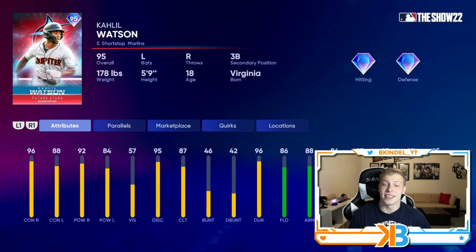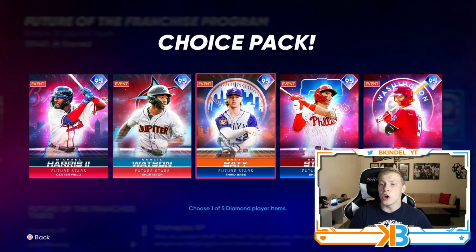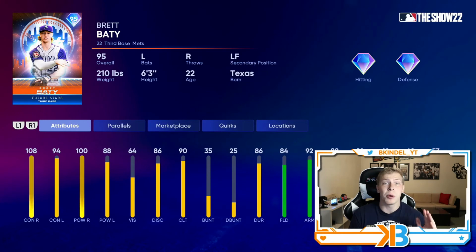And at least this Cleo Watson is extremely balanced. Elite speed at 93, good fielding, good contact stats all around. And that same pack also has Brett Beatty. Obviously, we went over the Devers earlier. There's George Brett in the game, but Brett Beatty is probably the 3rd best third baseman in the game.